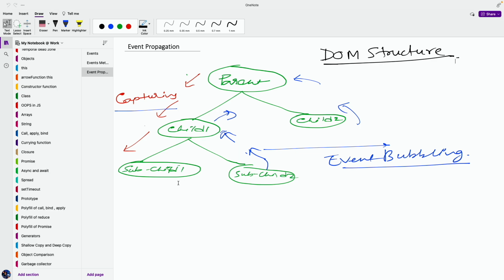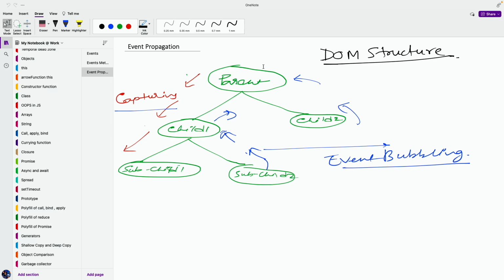In that way, we can just create a tree and all the trees connected to the root. The event needs to pass through every node of DOM until it reaches the end or is forcefully stopped. It has two phases. One is event capturing, another is event bubbling. Event bubbling means it travels from target to the root. The root means we just signify the parent as a root.